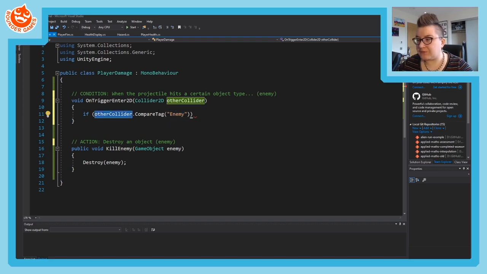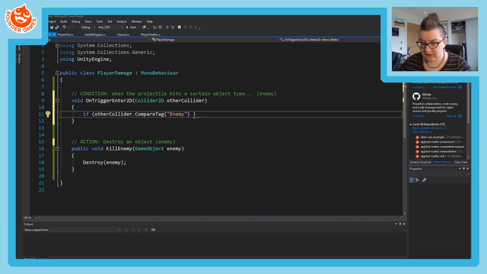Okay, so let's go ahead and say if other collider compare tag enemy. What does that mean? Compare tag is going to return true or false, depending on what the tag is on the enemy. So we're going to check the other collider. We're going to see what tag it is. If the tag is in fact enemy, it's going to return true. If the tag is not enemy, it will return false. So the content of this will be either true or false.